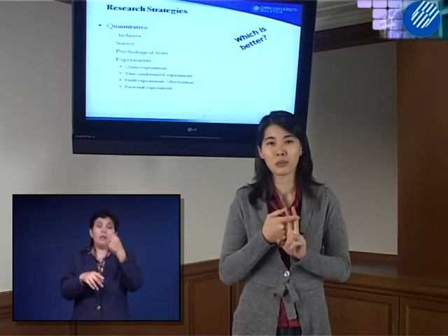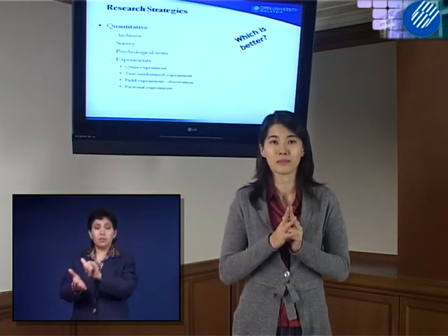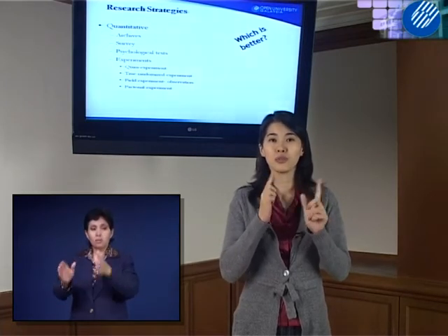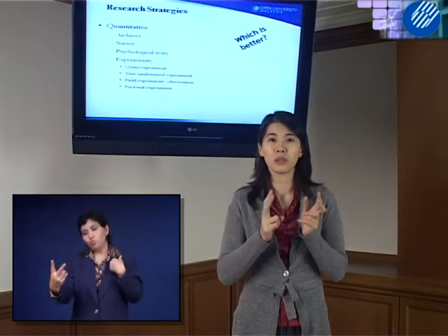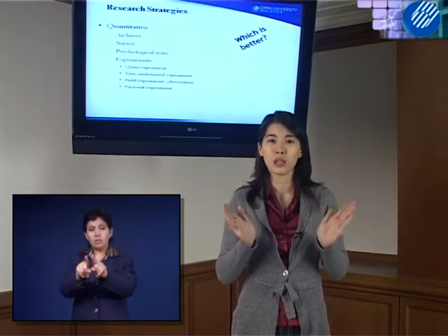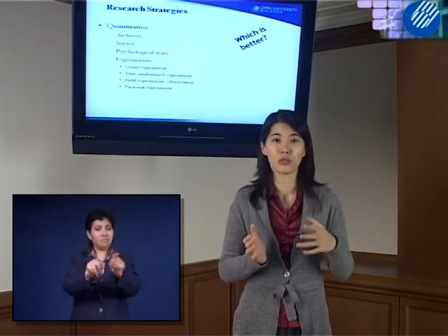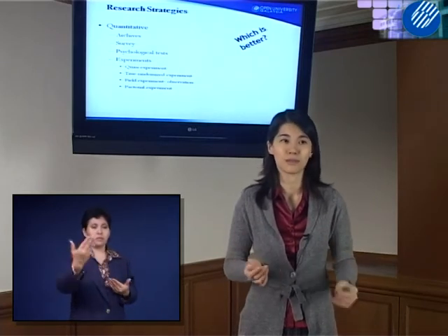The independent variable would be the participants, because the participants are the same. Now, you can put the participants into the happy movie and the sad movie later on, or you can have two groups of different people and you put them into different cinemas. So different methods, of course, have their own pros and cons.